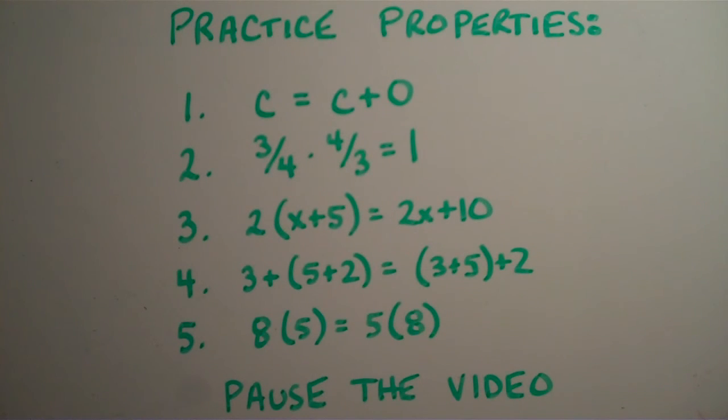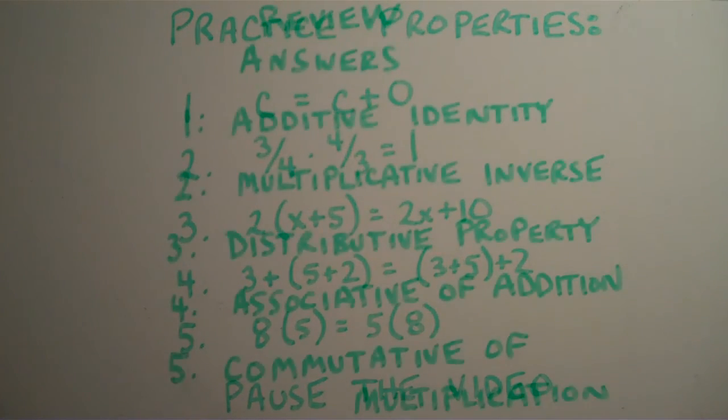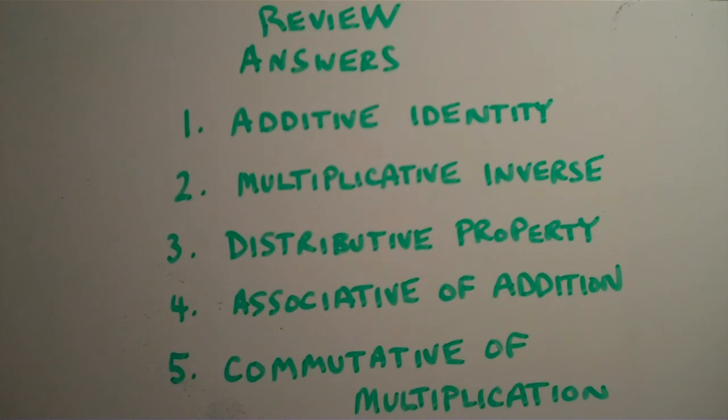Now let's do a little review, and you do a little bit of practice on your own. Take a look at these 5 properties and examples and see if you can identify the properties. Do this on your own, pause the video, then press play, and you can check out your answers and see how well you understand this material. Now take a few minutes and check your answers to the 5 review practice problems that related to properties of real numbers.